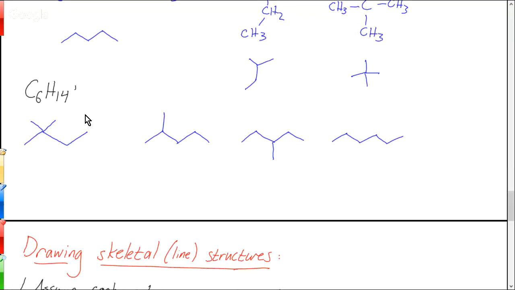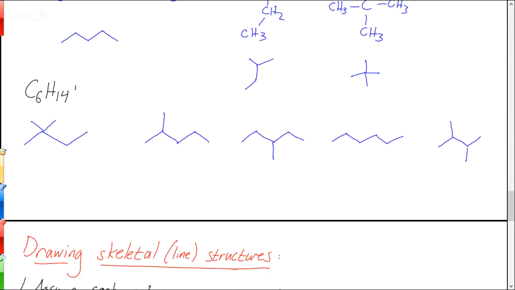Yeah, that would be another way to look at it, that we could number this off. The longest chain we can come up with without picking up the pen is 4. And then we'd have 2 more carbons connected to 2 and 3. And that's different from this one, which has 2 more carbons both connected to the same carbon. So that's how we can show that that one's different from the others. So let's put that on here as well. There's our last one. There's 5 of them.